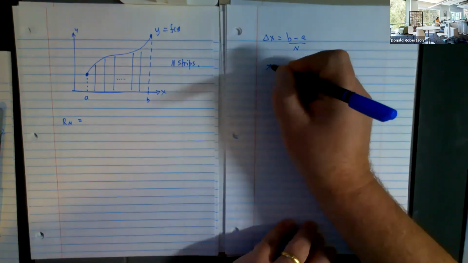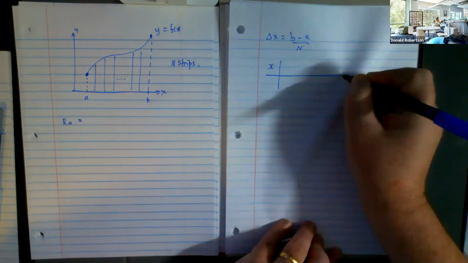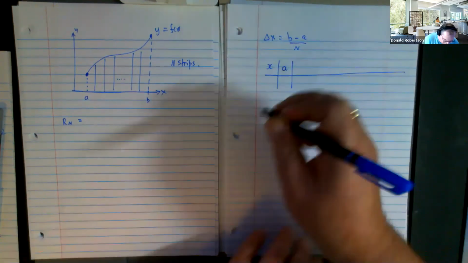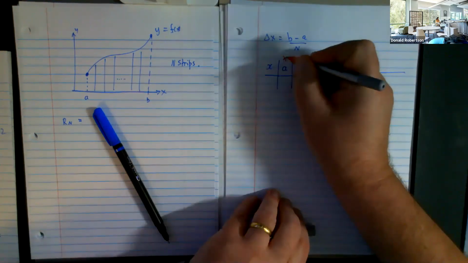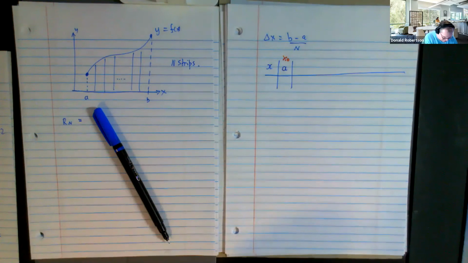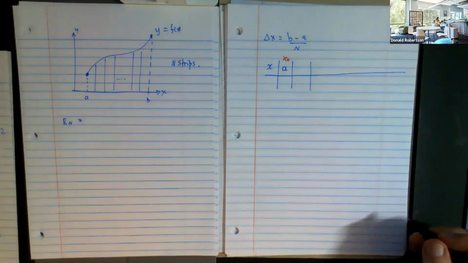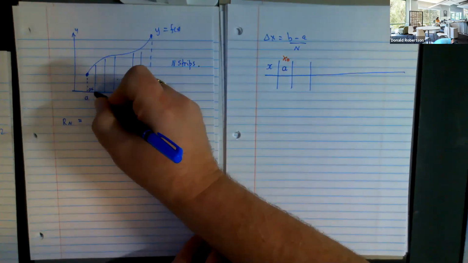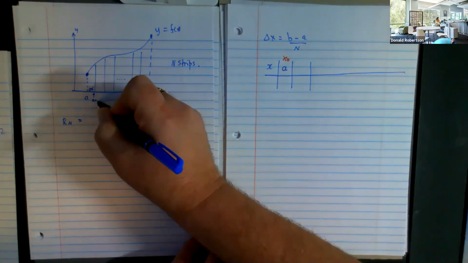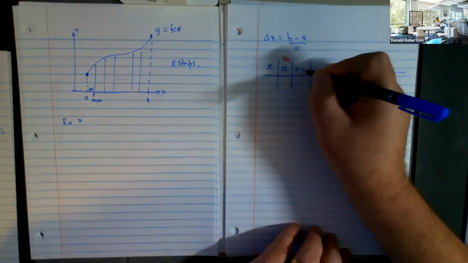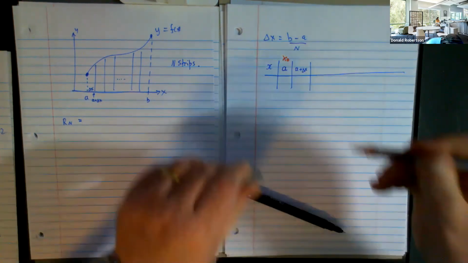Now, I'm trying to set up my table of what it would look like. Well, the only easy one is a, which, by the way, we call x naught, right? What would the next x coordinate be? Well, if you make this distance delta x, won't this guy be a plus delta x? Would you agree the next x coordinate in this very general process is a plus delta x? And won't we call this guy x1?